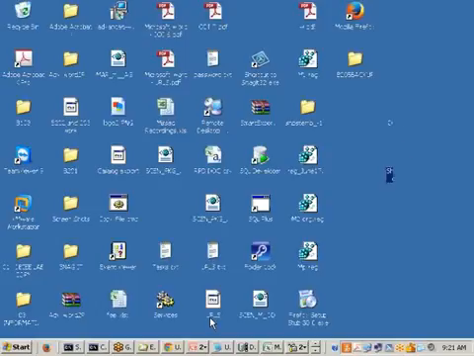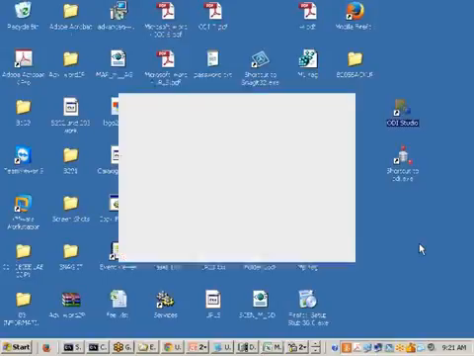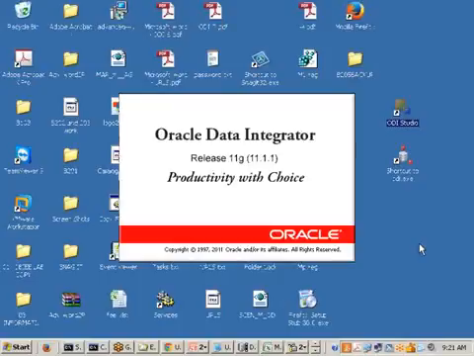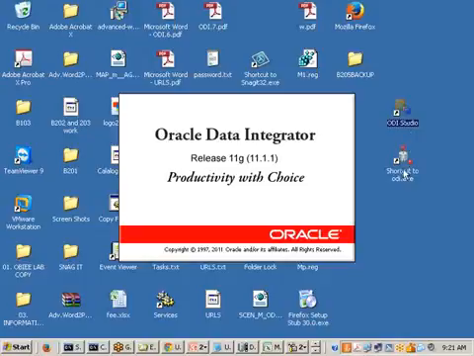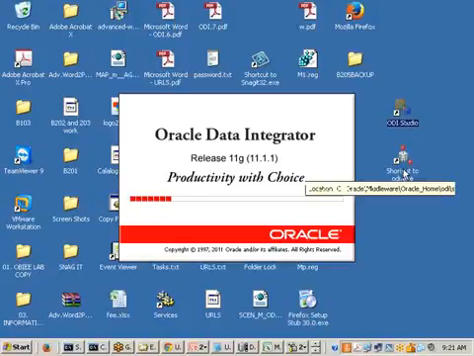Same things are available in ODI 11G, but if I compare ODI 11G and ODI 12C, a lot of new features are there in ODI 12C comparatively. It may be look and feel wise, working nature wise, number of features, architecture wise also. A lot of changes are there from ODI 11G to ODI 12C. That is the reason we are covering both the versions, ODI 11G as well as ODI 12C. Almost ODI 12C is available in the market from last 1 year.